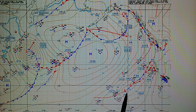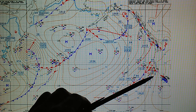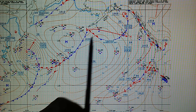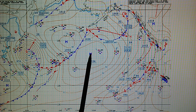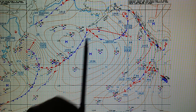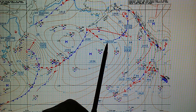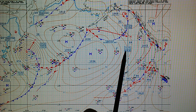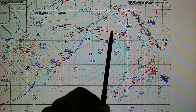We see 2 or 3 lows right here offshore of California. These are both, one's a 993 millibar, the other one's 994. These are moving right towards Central California. We have a huge area of high pressure depicted here, which is showing up on the East Pacific water vapor loop. This is a huge area of high pressure. We have a rapidly intensifying weather system here, which is going to scoot over. You can see right here developing hurricane force system right in this area.